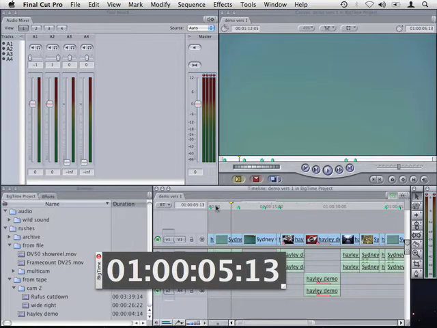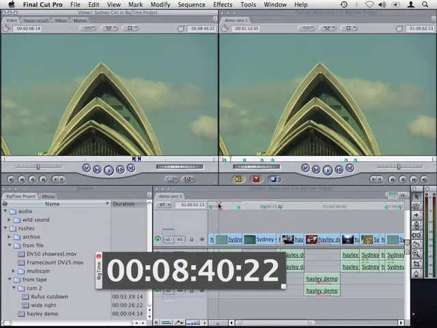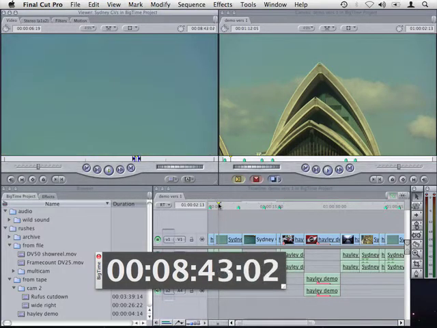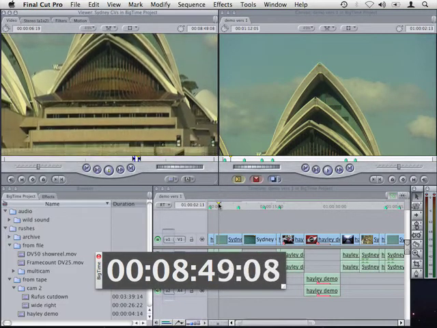Now this audio mixer window has to be open somewhere in Final Cut Pro, but it does not have to be at the front, so you can hide it behind other windows if you don't want to use it. So just to prove that, I'm just going to match frame back to the original source clip, and if I play the source clip we now get the source clip timecode on BigTime, and you can see the timecode's updating even though the audio mixer is actually hidden behind the viewer.